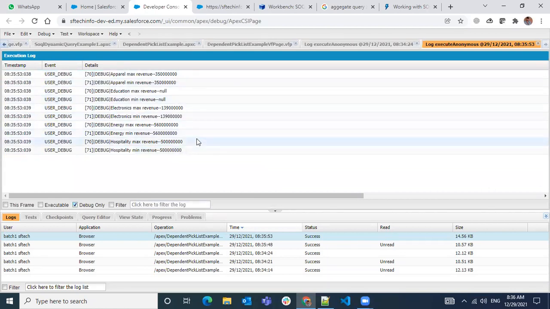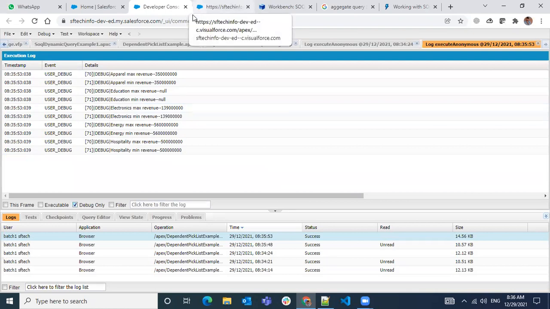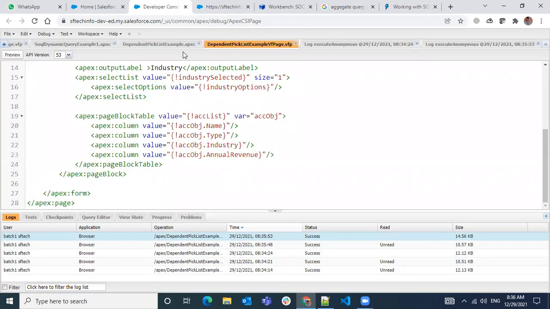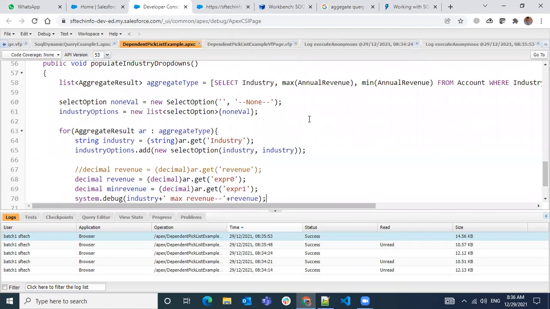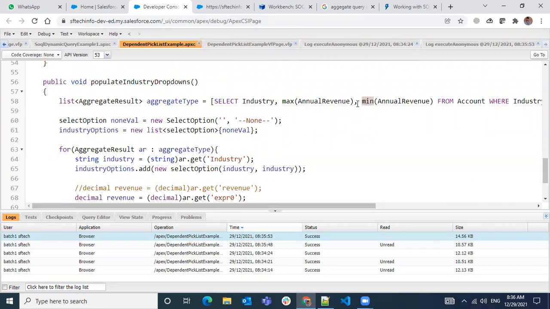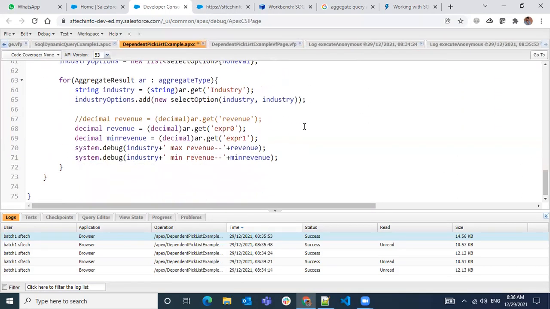So mostly we're having the same data. We don't have much data, so that's why we're getting the same value for all. Or did I write the code right? Just let me confirm. Yeah, we have different values only. So instead of min, let me use sum.